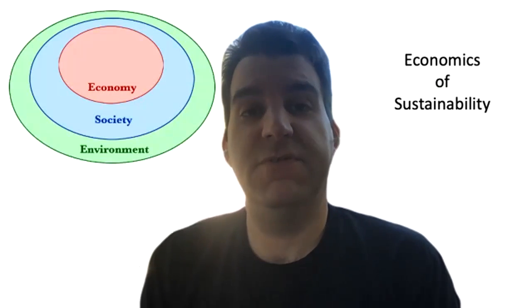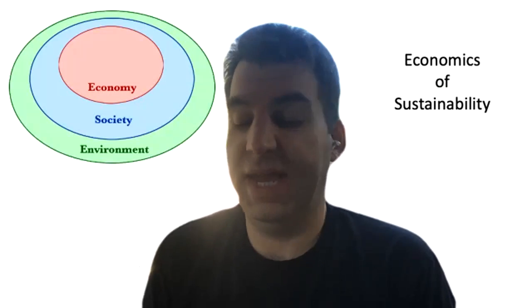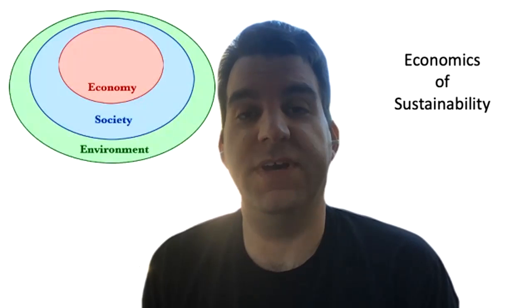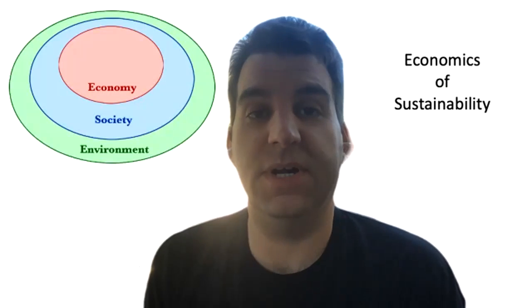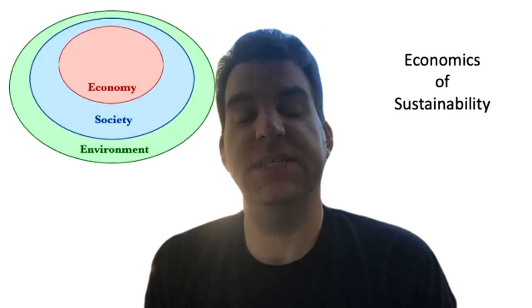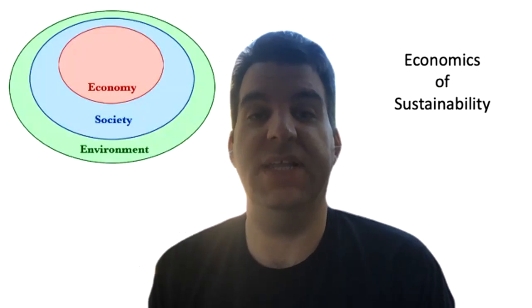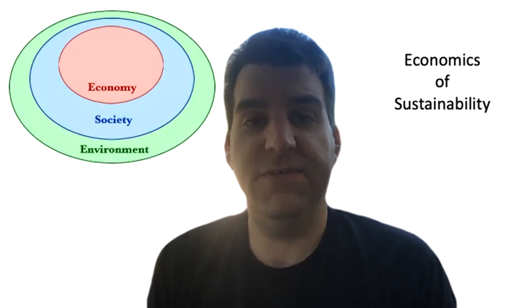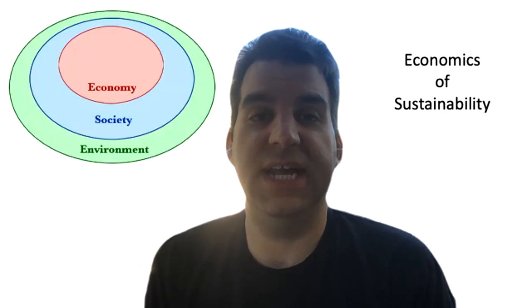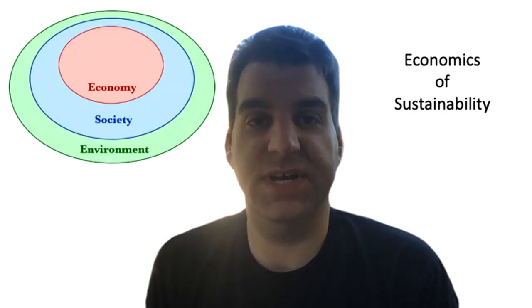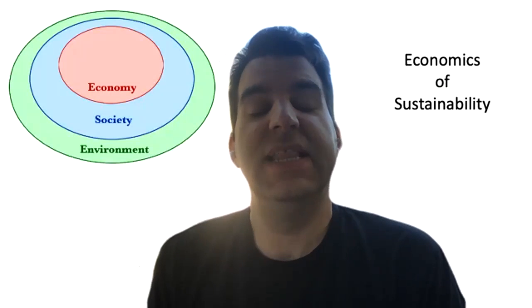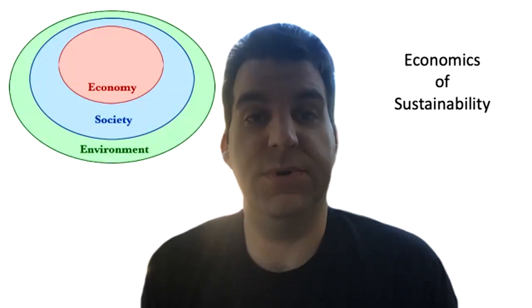So we've been talking about market failures in the environmental realm, and one of the major reasons for market failures is often incomplete markets. In incomplete markets, it typically means there's some form of externality, a negative externality or a positive externality. In a different video, I've handled a negative externality case, and I wanted to show you a positive externality case in this video, specifically a positive externality case that comes from a public goods problem.